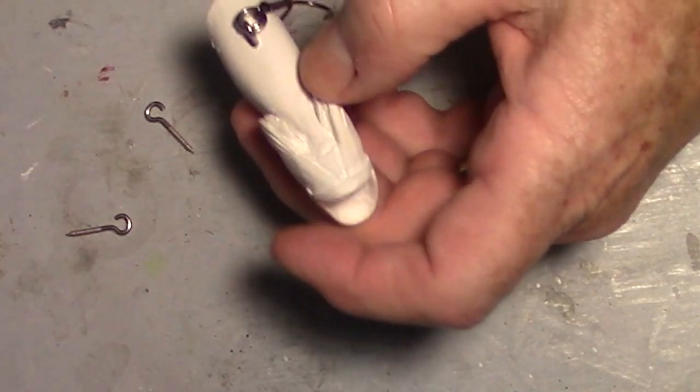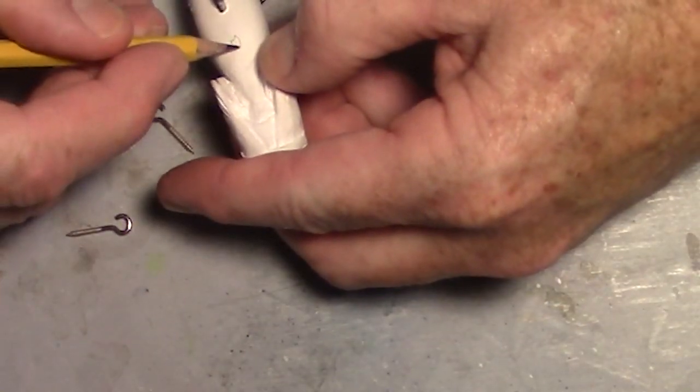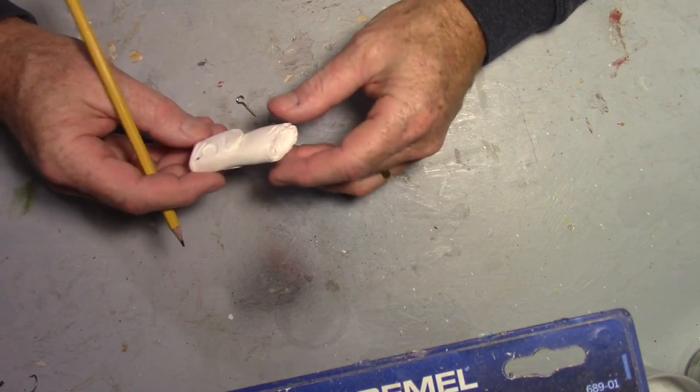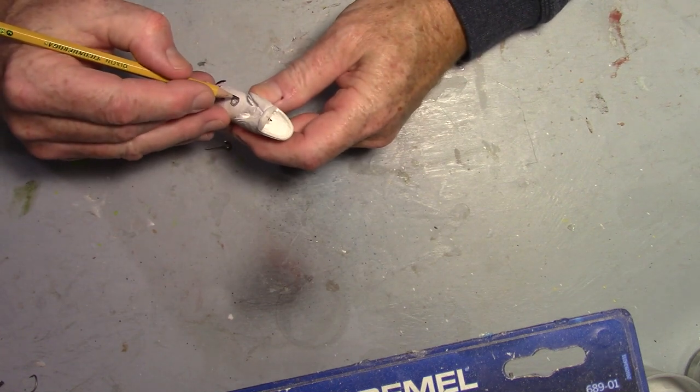And also I'm going to add a weight about right in here. I tested it like this with a hook on it to see, and it sits upright, but it's way too high out of the water, so I'm going to put a pretty good size weight right there.